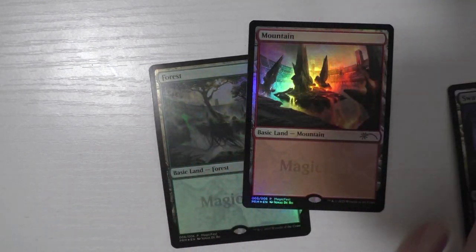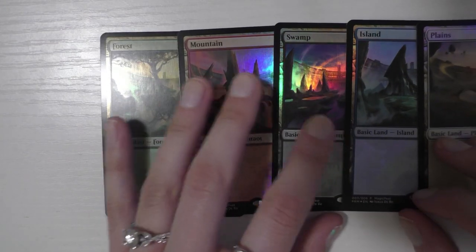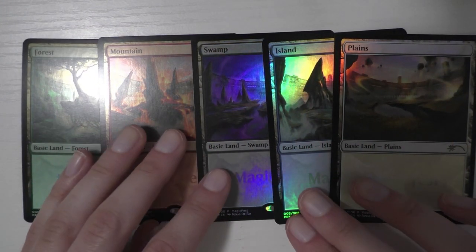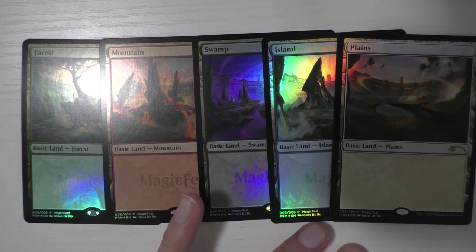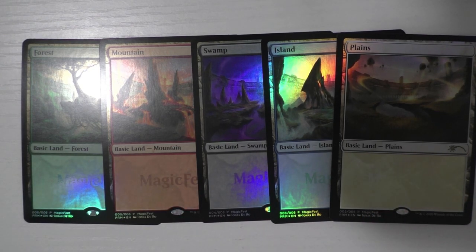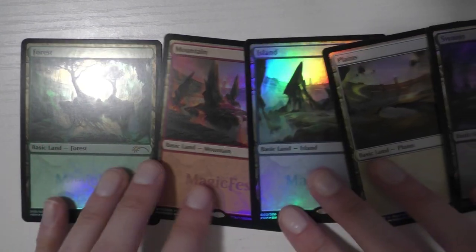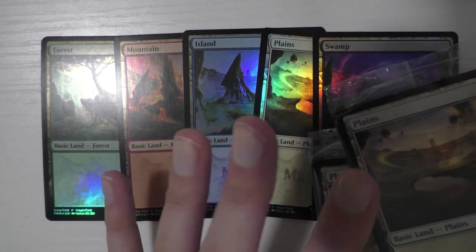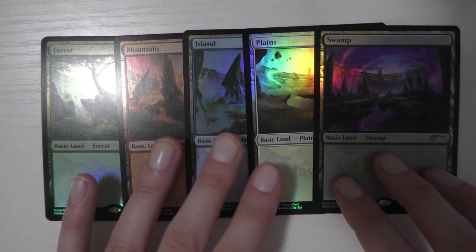The last thing I wanted to share with you guys are the new Magic Fest Promo Lands. I love these. I got a Mountain and Paul got a Plains. With the other prize support Paul didn't really see anything he wanted, so I ended up getting four packs of them. I think these are really, really pretty. My favorite is — you guessed it — the Swamp, because you know I love my purple. I think the Forest is probably my second favorite. I don't really know what decks I'm going to put them in yet, but I really love those. The prize wall is probably one of the most exciting parts of the GP, let's be completely honest.